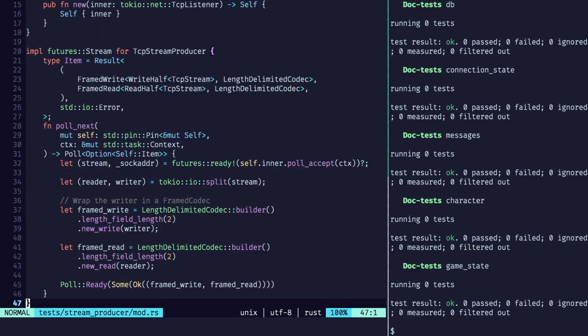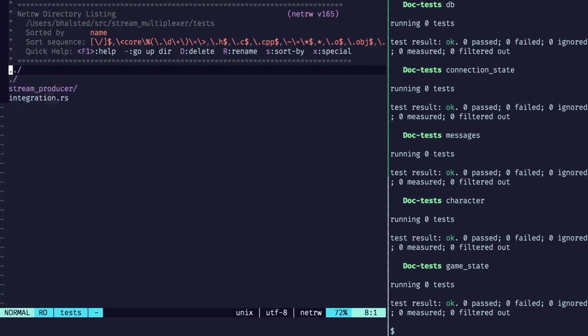Let's make another one. Let's create a directory. No. Lowercase d. Mock.